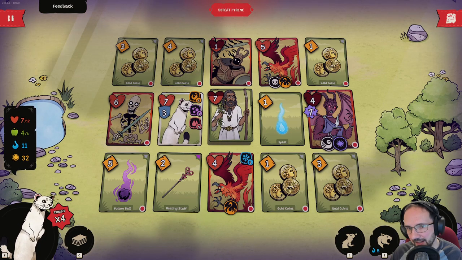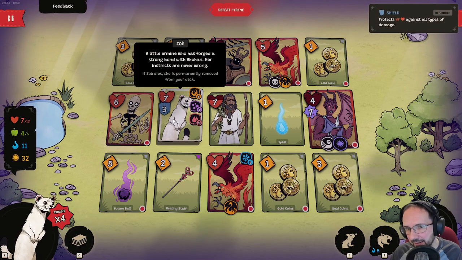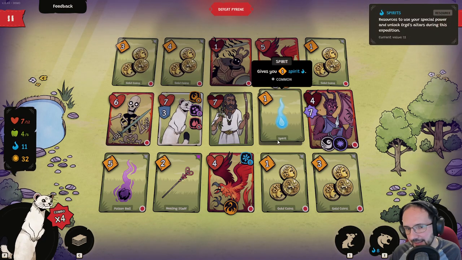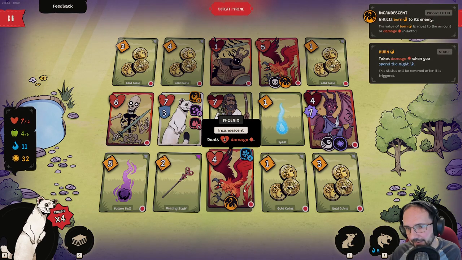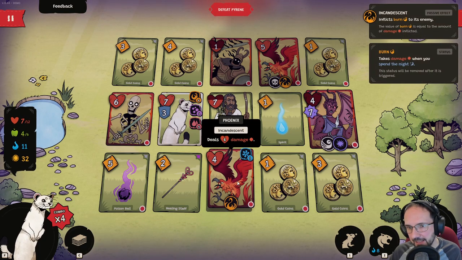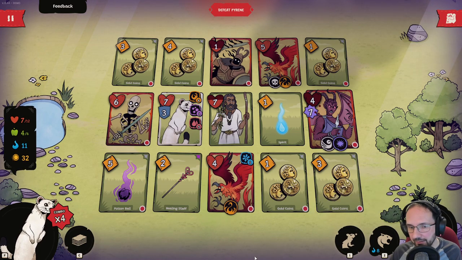The ferret. The ferret, I think, could do it. I need to heal. I can't get to the healing staff. If I hit the phoenix, okay, this is the second stage. Oh, no, maybe I'm all right.